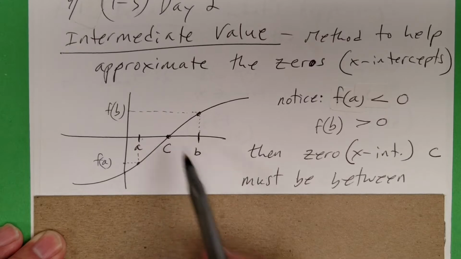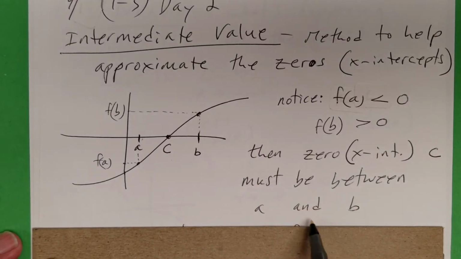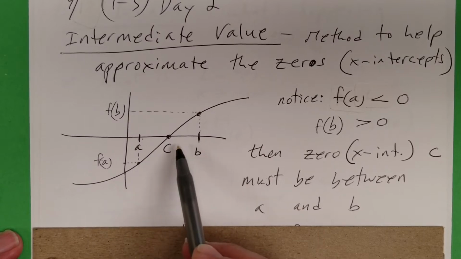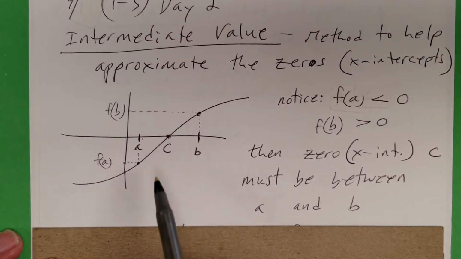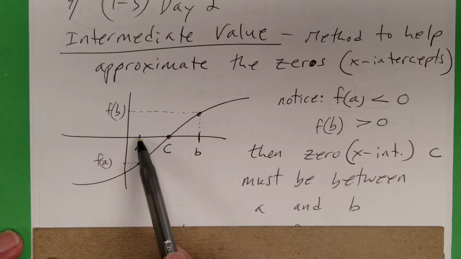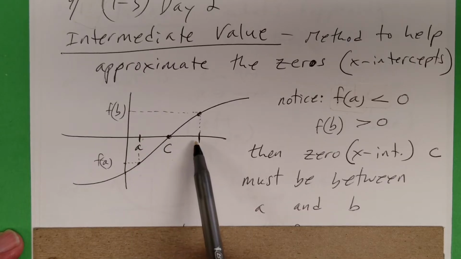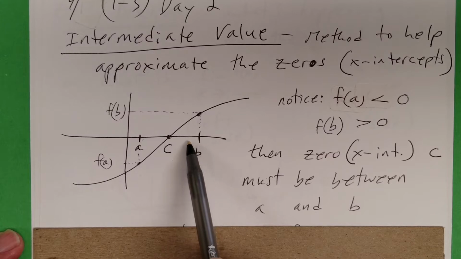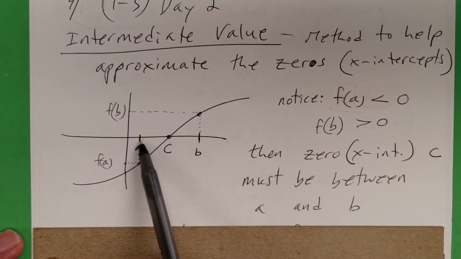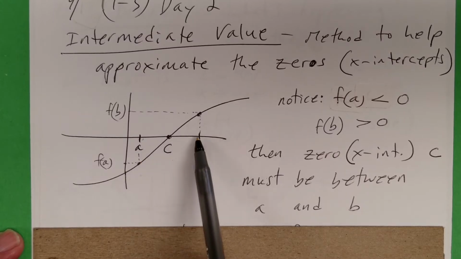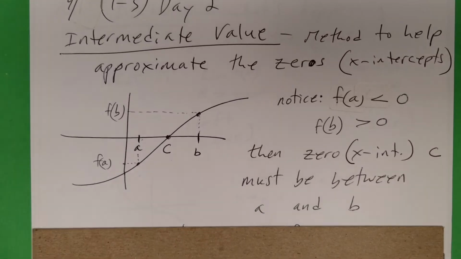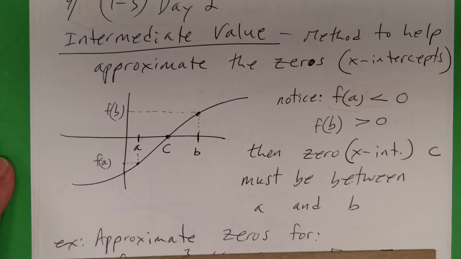This number here must be between a and b, right? So if these were numbers, I could say, oh, the intercept is between 1 and 5. What is it? I don't know what it is, but I know it's between 1 and 5. How do you know? Because when I plugged in 1, it gave me a negative answer, and I plugged in 5, it gave me a positive answer, so the intercept must be between. Okay? Let's see an example with real numbers.